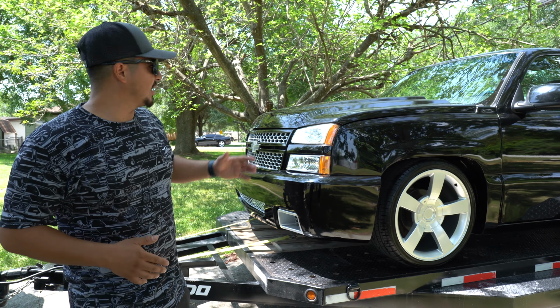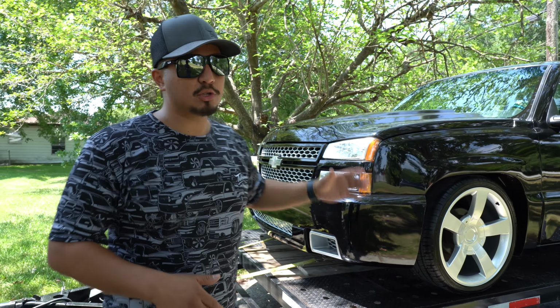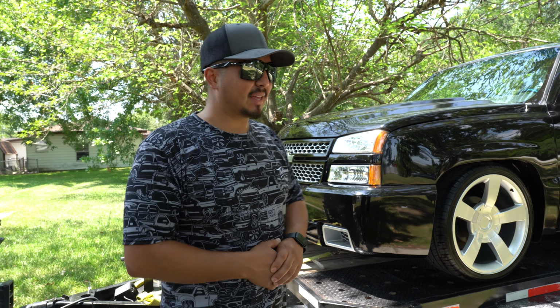And also some little things, like the hood is not aligned all the way, the bumper is sagging a little bit, some little scratches here and there. So we want to get all those things taken care of. Again, Mondo is a plug for that. So we're here to get that taken care of with him.